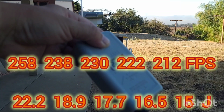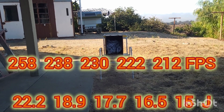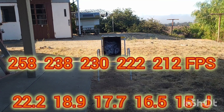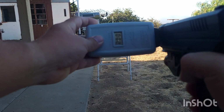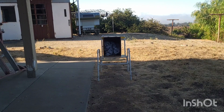So it still kind of went down low. I'll have to watch this video to see the speed drop, but it did end kind of low. I think 212 is probably like 17 joules or something. I actually had one more shot. I forgot that I did 6, so here's one more shot. 216. So it must just be the way the salt reacts. I could try this again with 2-second intervals or something, but that's a lot less practical than 1-second intervals.